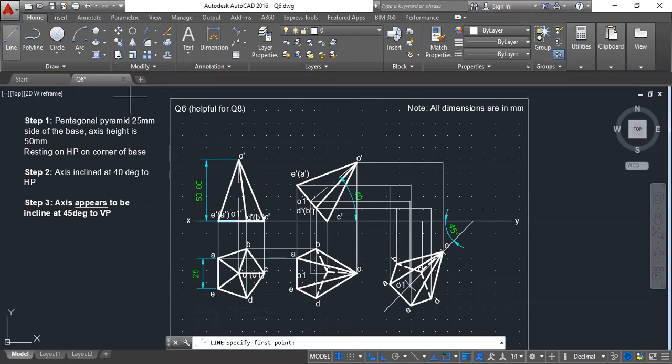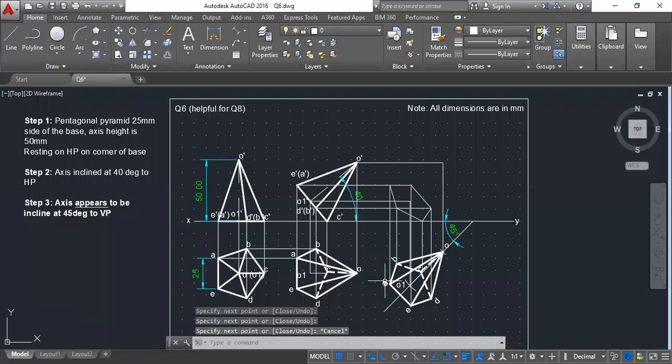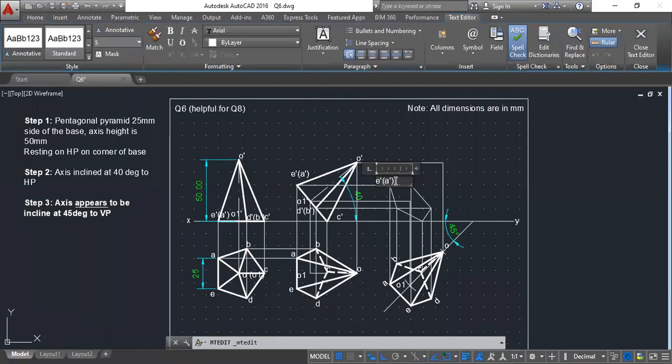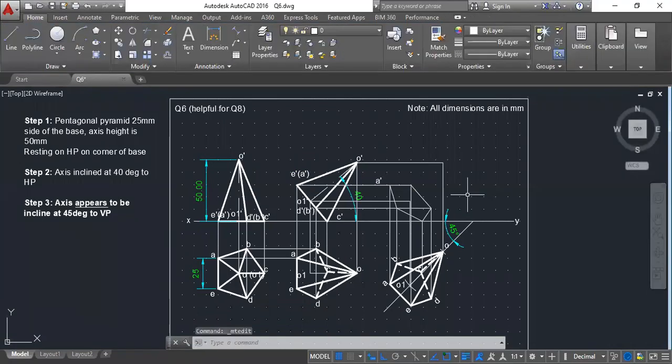Again, how to start with? Start from A, then go to B, then to C, D, E, and back to A. Okay, so that will be your basic loop. So before that, if you want, we can give the names first and then start drawing it. That will be easy. So this point is A. Okay, so this will just eliminate any mistakes if we do. Okay, that point is E.